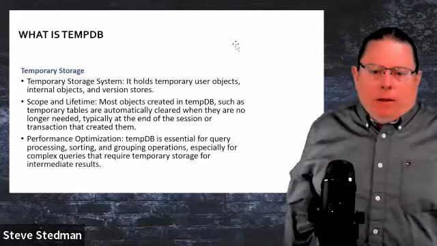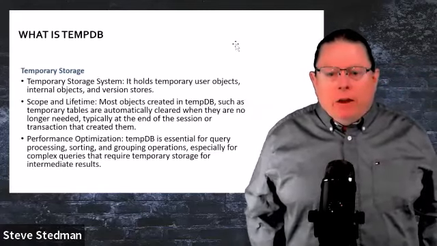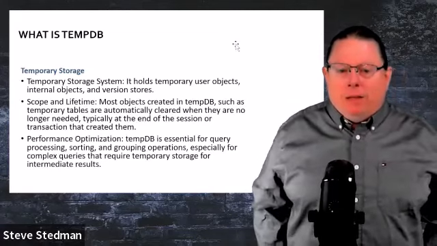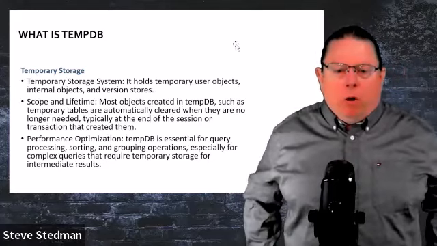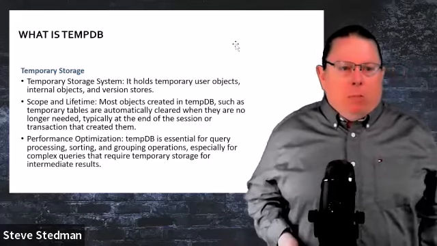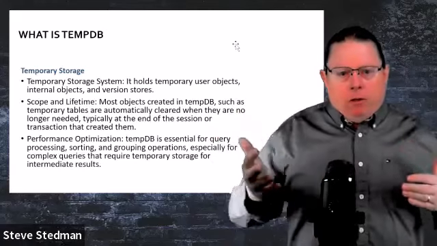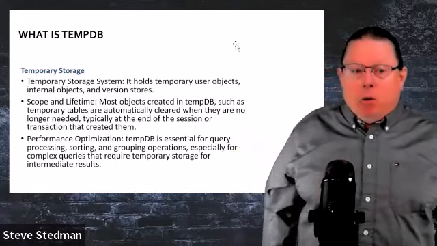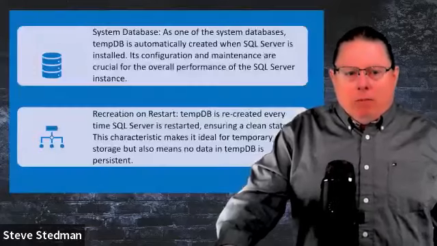TempDB is pretty essential for your performance optimization in that there is a lot going on when queries are being processed of what's being sent into TempDB: things related to sorting or grouping operations, complex queries that require something along the way to store the intermediate results. A lot of times you might have two tables that are being joined, and then that's being joined to something else, and those results of the first join might be stored in TempDB as that query is being processed.